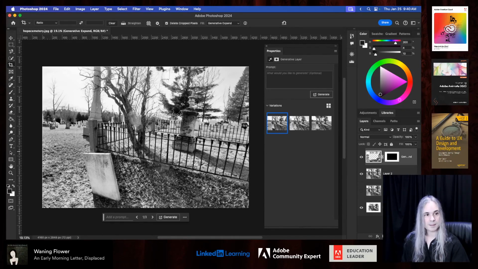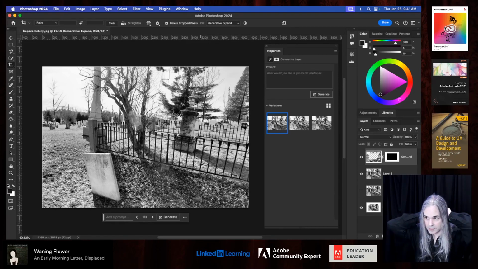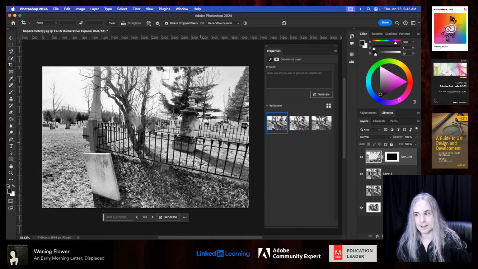But yeah, I mean, I don't understand why. I guess I understand, but it seems like the perfect thing either for a neural filter or something inside of Photoshop to do, because, you know, this image, I don't know if you were here at the beginning, but I took this photo back in like 1996, 97, 98.